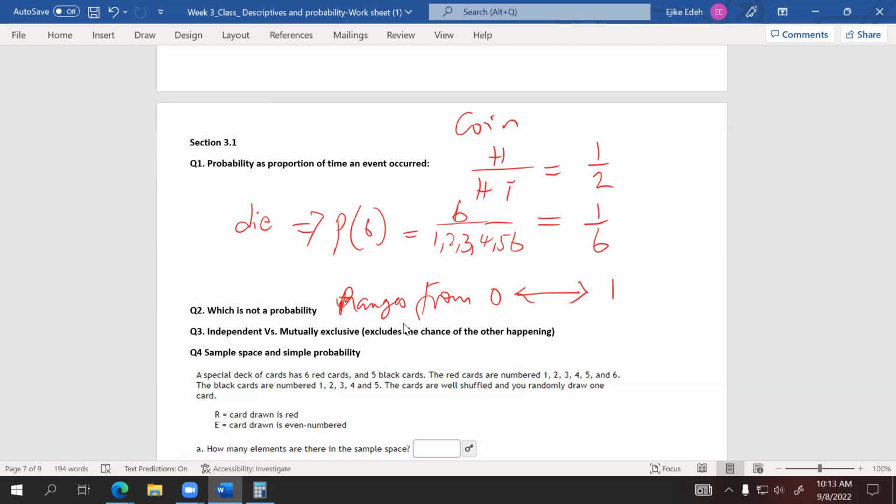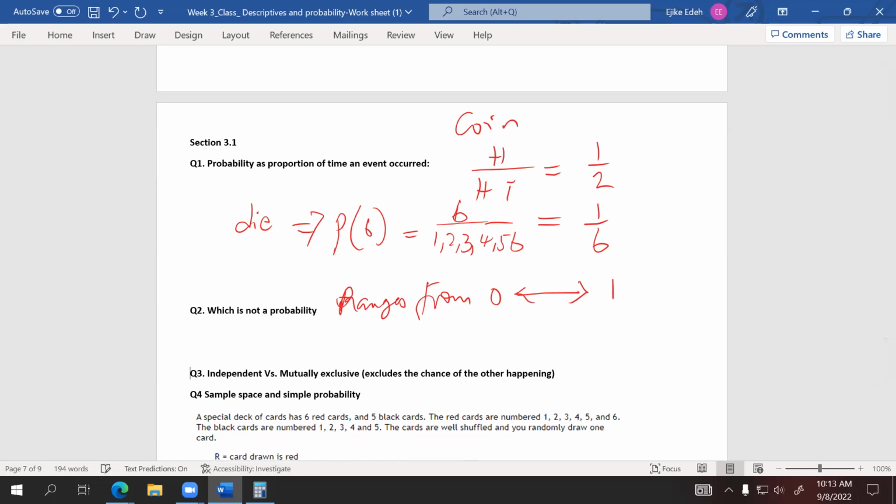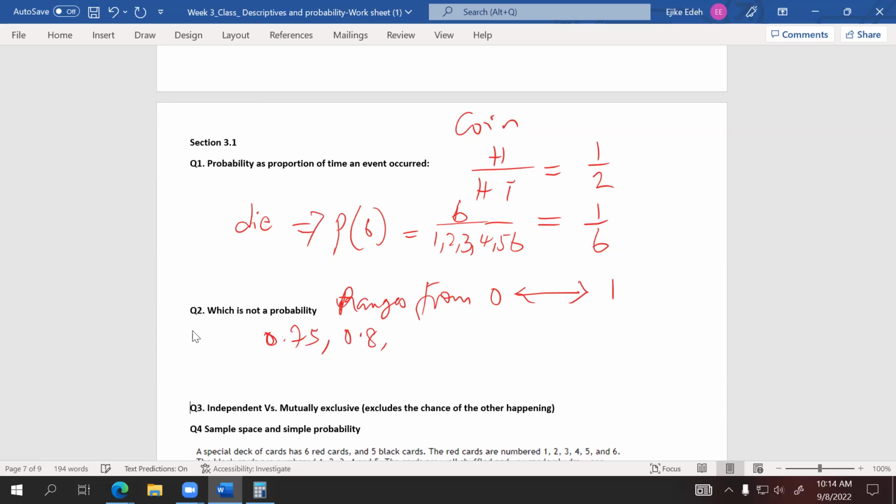So you can represent your probability as a fraction, or you can represent it as a decimal number, right? So numbers ranging from 0 to 1 could be something like maybe 0.75, right? And 0.75, I can also write as 3/4. Let me use a number that would be easier to pick up. So 0.25, I can also write as 1/4. I can keep it in fraction form, I can keep it in decimal form.